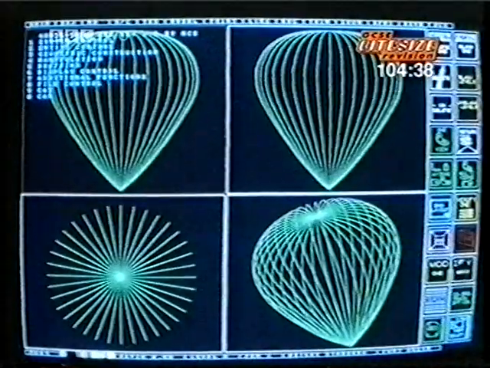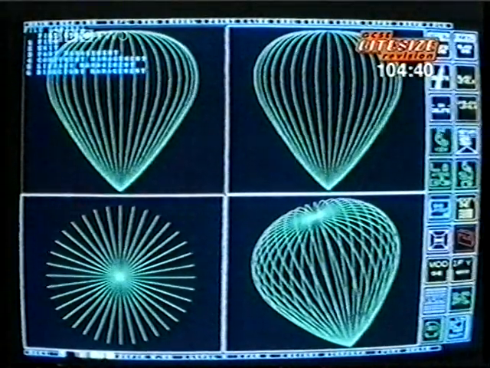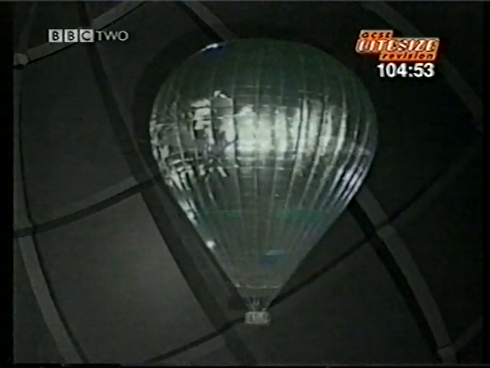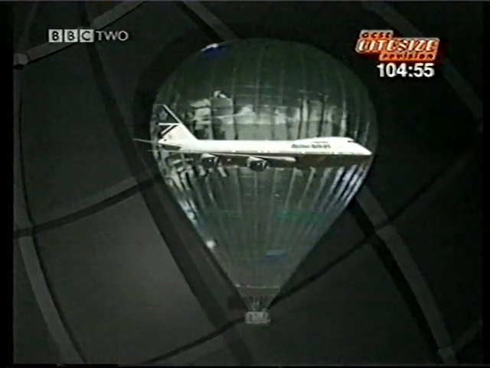The size of a balloon would depend on the weight it has to carry and how long it has to fly. In our case, we need to fly for 3 days, which meant about 6 tons of propane had to be carried. And with that, you can calculate the volume, and that came out as 2.6 million cubic foot. That is about 75,000 cubic meters. And just the air inside the balloon weighs about 75 tons. It is very big. In fact, you can fit a jumbo jet inside the balloon itself.